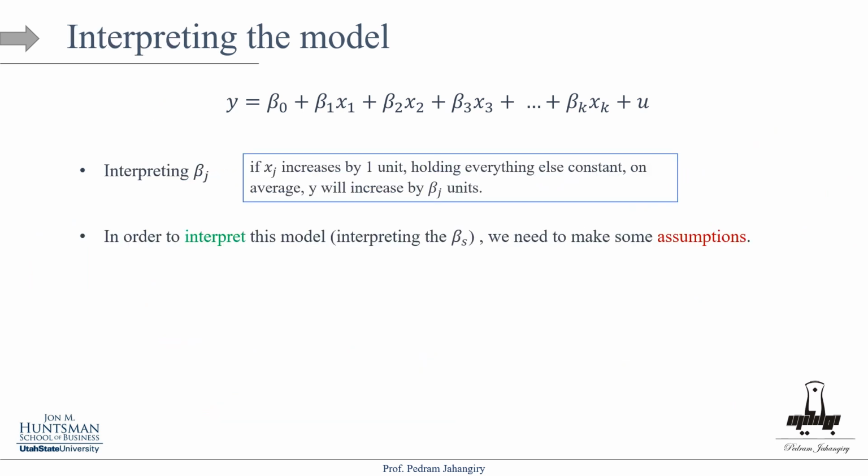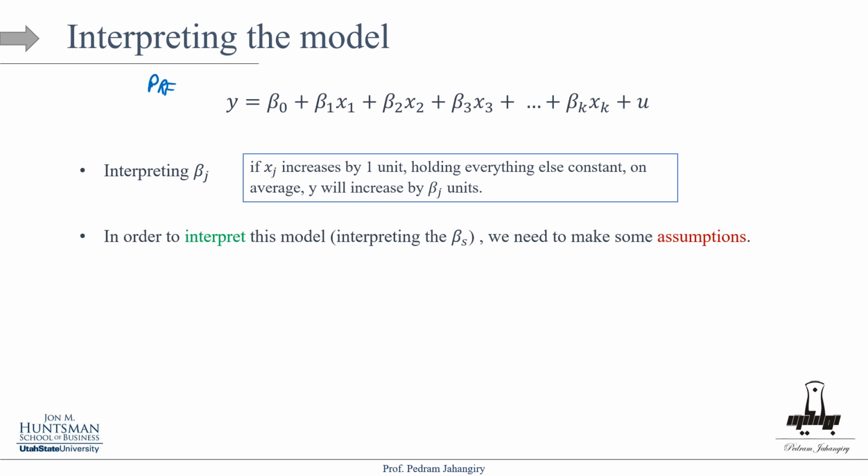Okay, now let's look into the details of interpreting the model. How do we interpret these numbers? Again, this is our population regression function. Just a quick review, these parameters are unique, not observable. The goal is to estimate them, but we can estimate them with different samples, so we get different numbers, so we get different beta hats for different samples. And now let's see how we can interpret that.